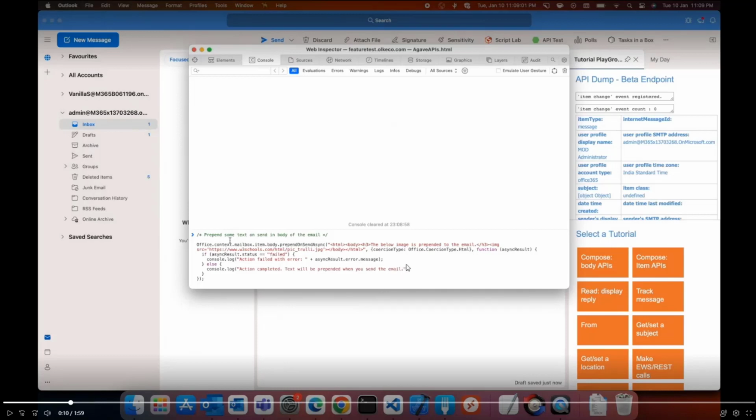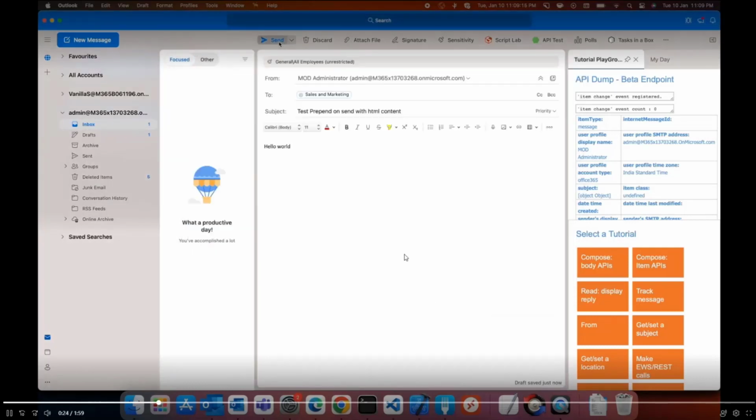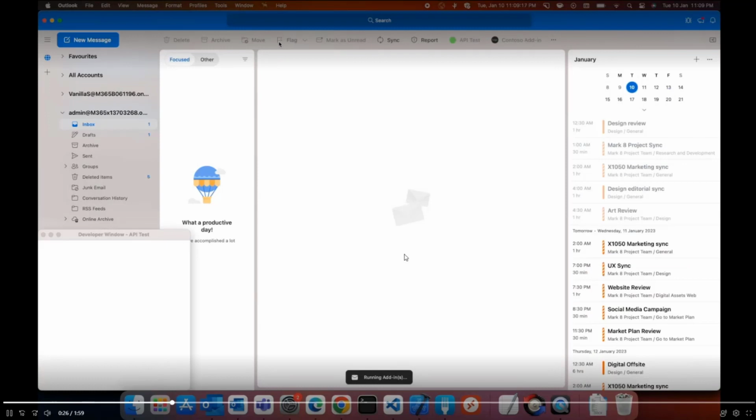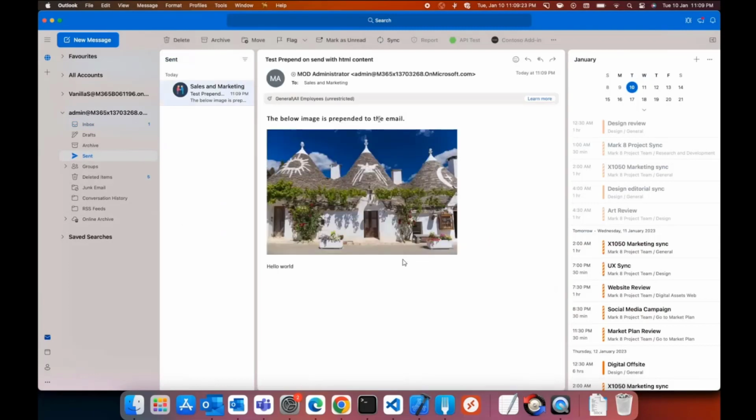This is for HTML. And what happens here is, as it shows, it's clearly mentioned coercion type is HTML. And once we run this, the console says the text has been prepended. And now when we send the email, you should be able to see the prepended text.